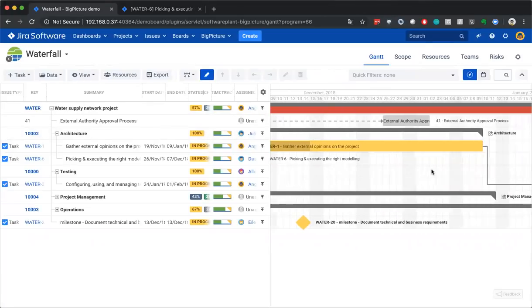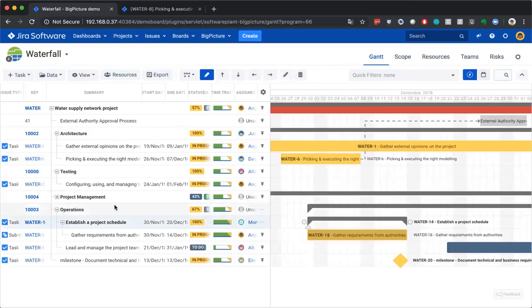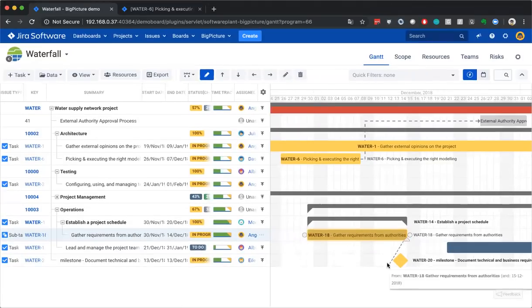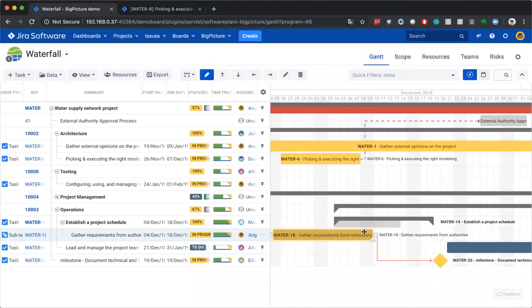Another thing which you can observe on this Gantt chart is that between some of the tickets there are dependencies. Dependencies can be created between Jira issues, between artificial tasks, and between milestones, which are visually represented on the Gantt chart. The milestone is a different type of task, which underneath is a regular Jira issue or an artificial task. Creating a milestone will assist you in viewing how your plan is going.